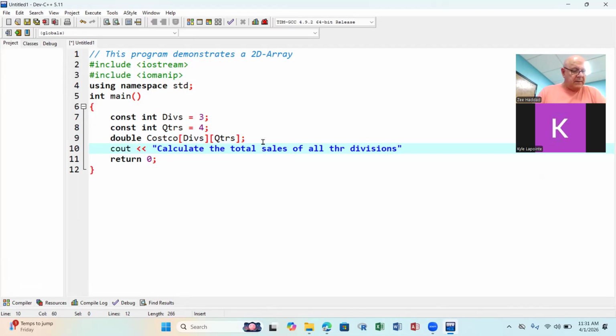We have to put some numbers in it, but that's what my plan is. Calculate the total sales of all the divisions.